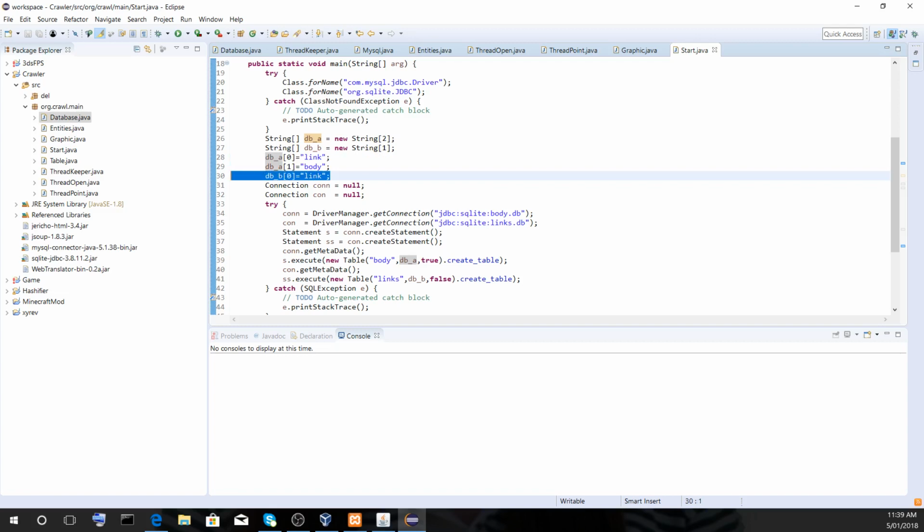That's the links one. And you put it into an array. If it's indexed, the first one will be indexed, so link will be indexed, and the table name is body, and so too will the database name be.